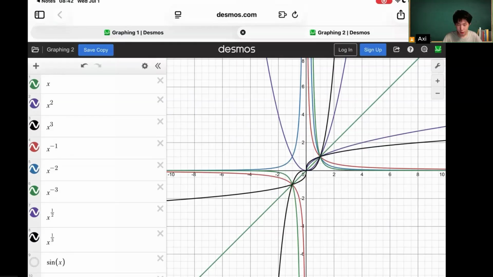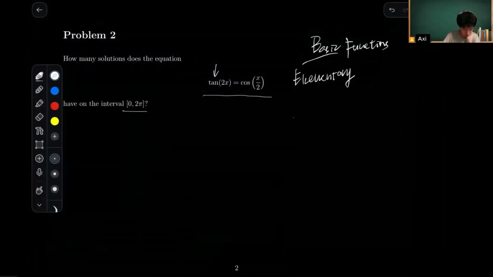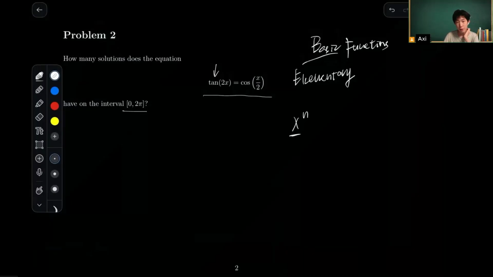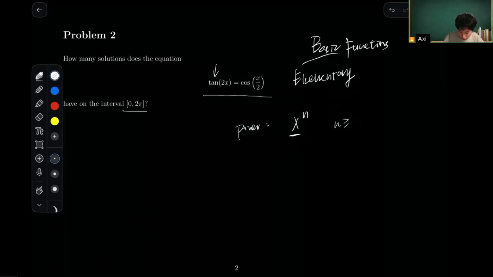However, what I'm trying to show you is that all of these can actually be called one single thing, which is the power function, x to the nth power. And here x is the variable. So as you can see, as long as n is greater than or equal to 1 and n is an integer, when we add up power functions, we gain polynomials, which is the main course of this video.